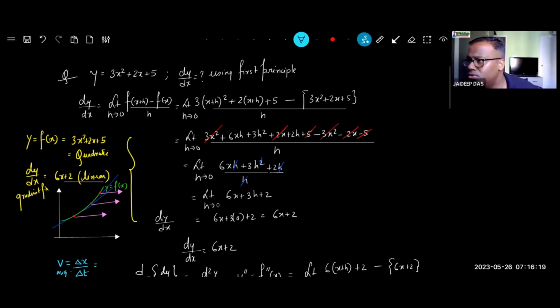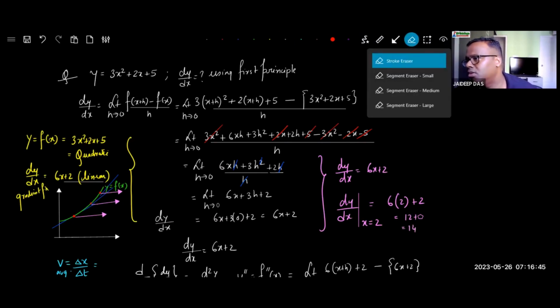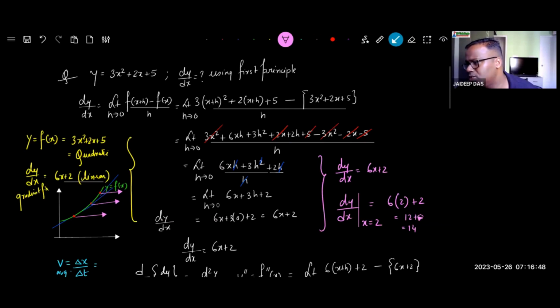And if you want to further proceed on these problems, since you have now got the value of dy by dx, which is equal to 6x plus 2, Twisha Sharma can say, sir, you gave me the mold and I tried to make a raspberry cake out of it at x equal to 2. You are now interested to find slope at 2. So you say 6 into 2 plus 2, which is equal to 12 plus 2, which is equal to 14. Now you'll say, look, sir, I got a constant out here. I said, yes, you got a constant because you have fixed a particular blue line now, and you're trying to find out the slope of that blue line. So there is nothing wrong in you getting a constant.